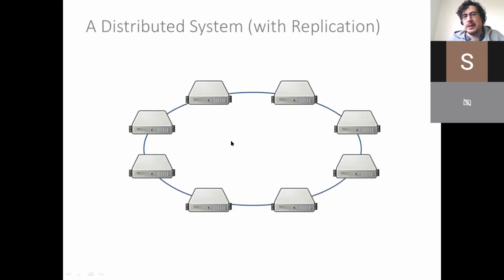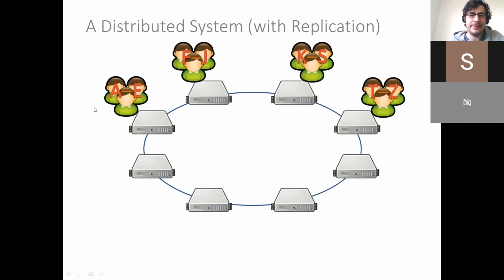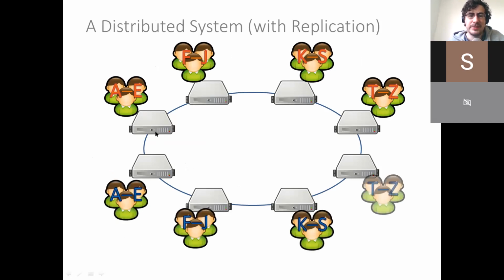So in general, just for an example, it refers to all sorts of different scenarios, but we're going to imagine a distributed system where we have information about users and we have 2 replicas of the data. This machine here indexes all of the data for users A to E, F to J, K to S, and T to Z. And here it's the same, but we're just creating a copy of the data. So we have a replication factor of 2. We have some sort of abstract database or storage system that is storing the data about these users.